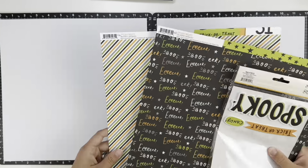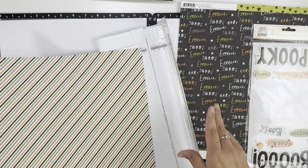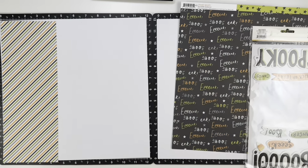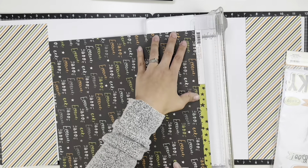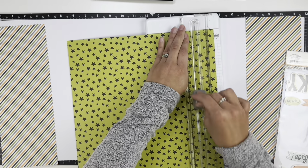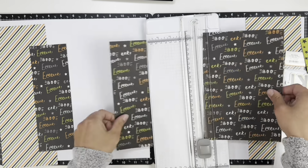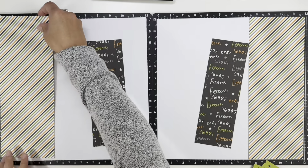So today I am back with a 2-page layout, primarily using the Spooky Nights collection from Simple Stories. I am going to kind of line my photos up across the page again. I have a total of 5 photos from Halloween. So we are going to kind of close off the ends, so to speak, with that diagonal stripe paper, and then I am going to use the black paper as another kind of strip of paper, I guess in the middle, more towards the middle, if that makes sense. So you'll see how I line it up.